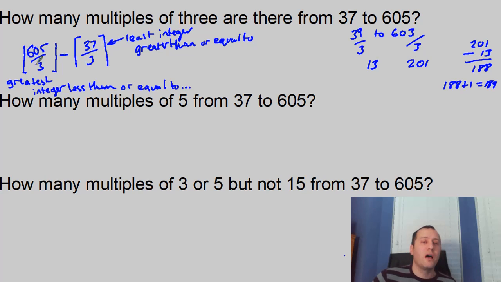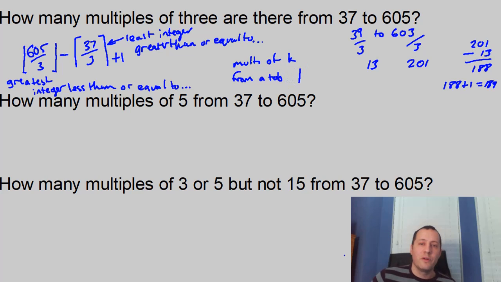Okay, that would work, because now this gets us that 201, and this gets us that 13, right? Here we round up, so it gives us 13, right? Because 37 divided by 3 is 12 1/3. So the least integer greater than or equal to that is 13. So then we still have to add that 1, right? So let's do the plus 1, and this formula would work. So now if you want the multiples of k from a to b, this is a system that'll work, right?